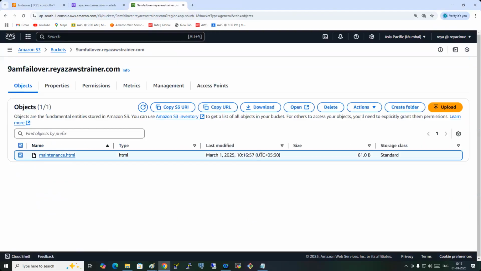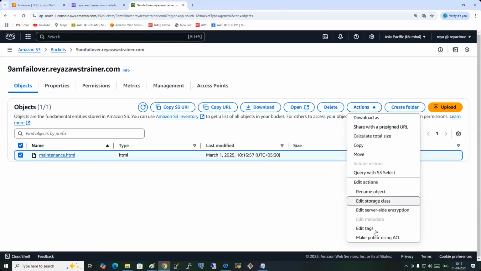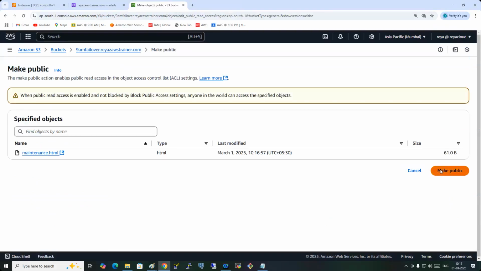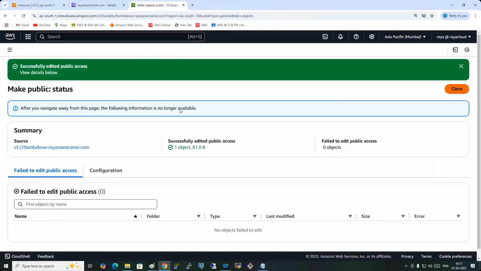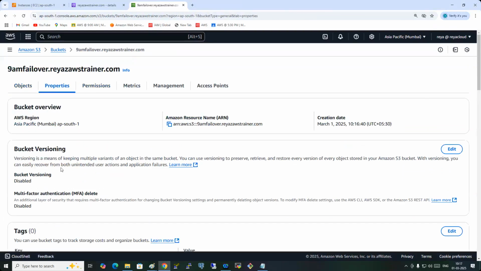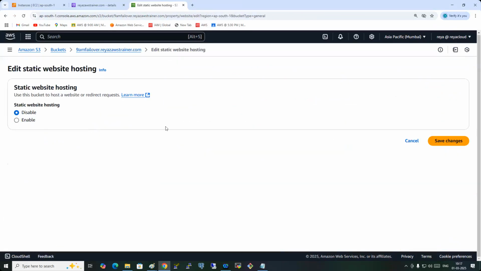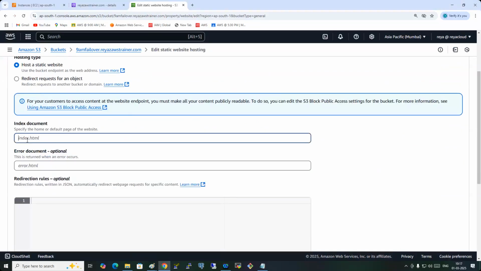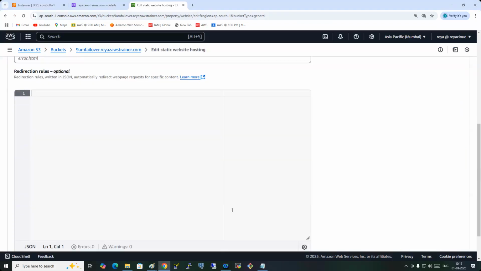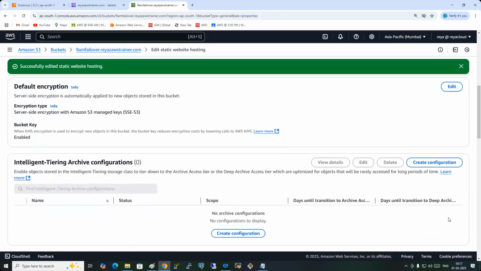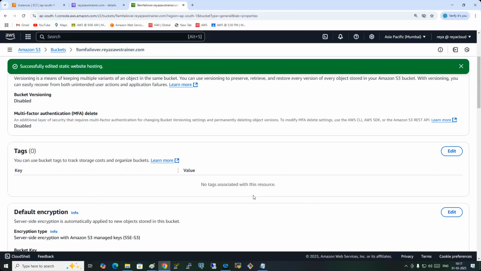So what do we need to do now? First, make public, and then properties, come down, edit, enable static website hosting. Here what I need to put? Maintenance.html. Click on save changes. Okay. Now my secondary setup is also ready.